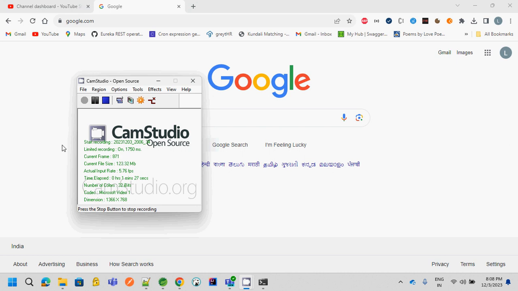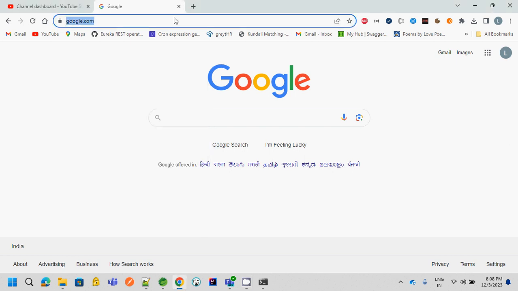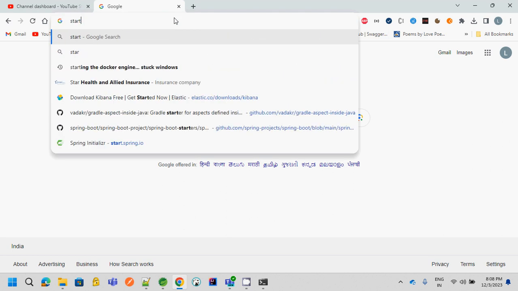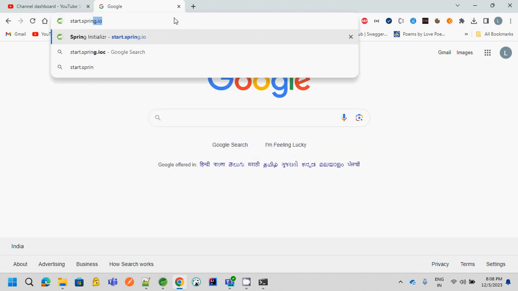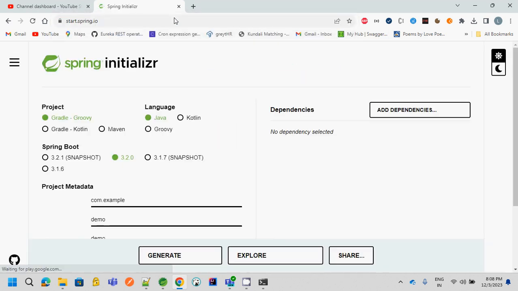In the Spring Boot APIs, to create the Boot project, I am using start.spring.io. So let's type start.spring.io, enter that, and from here you can select the project type, Gradle or Maven.